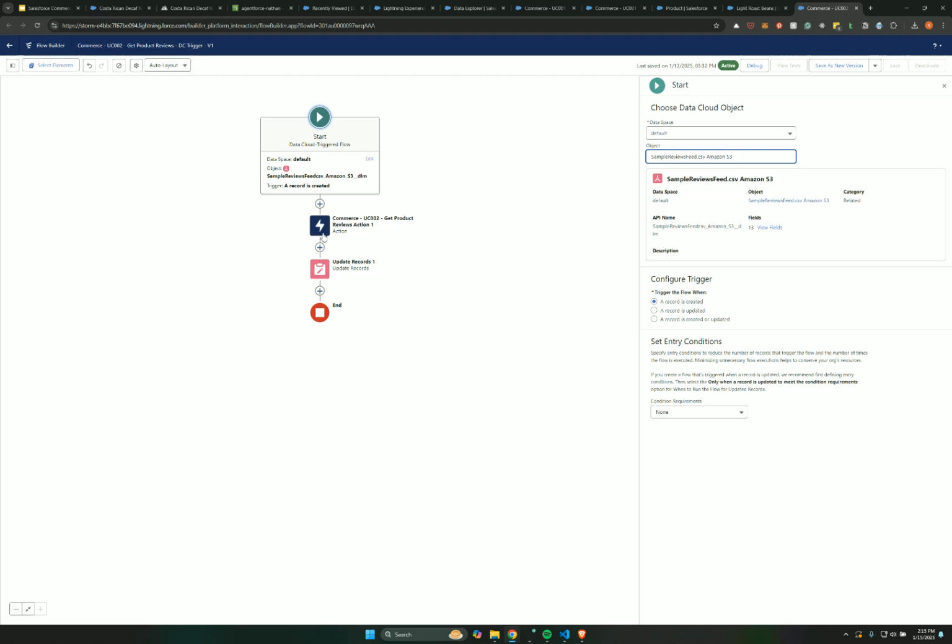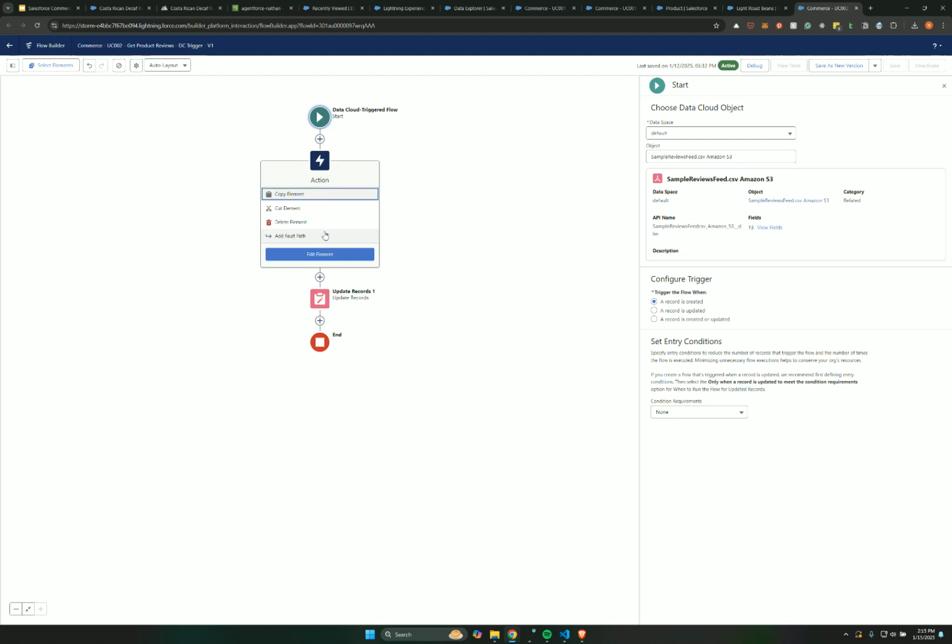And the flow simply executes the prompt template for the ID of the new record that's been added. So this is an automated process. This might be overkill for most use cases. I don't think review summaries would need to be created all that often, perhaps once a week or once a month, but this is another way of doing it.